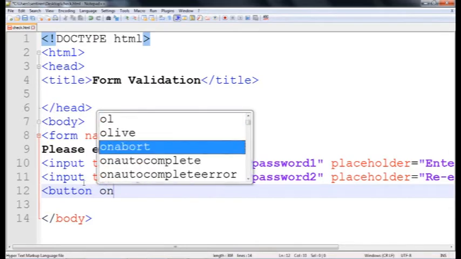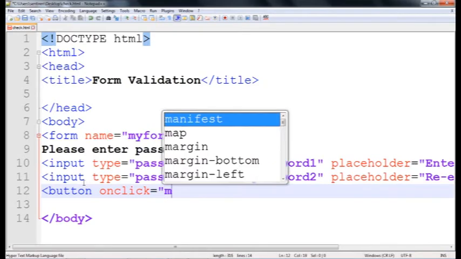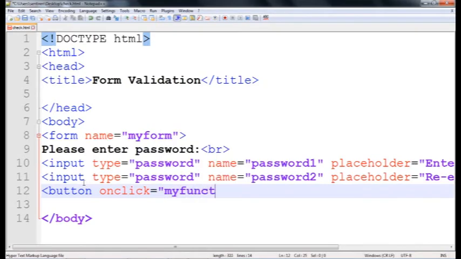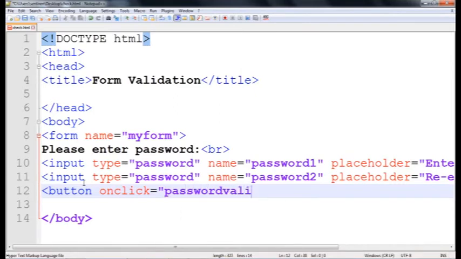When we click that button, onclick is equal to, we have to activate a function. So what function should we give? Let's try myfunction, or else password validator. Alright, that means our function name should be passwordvalidator.